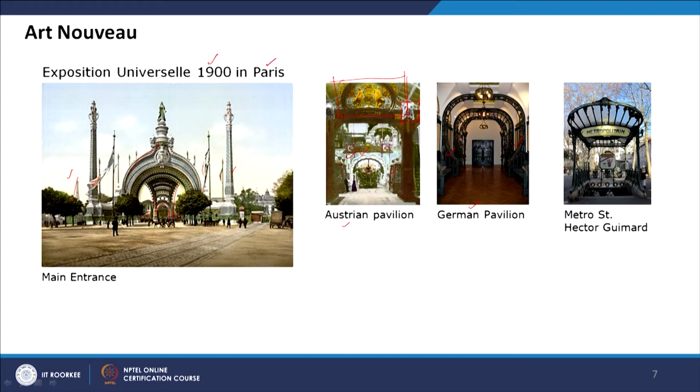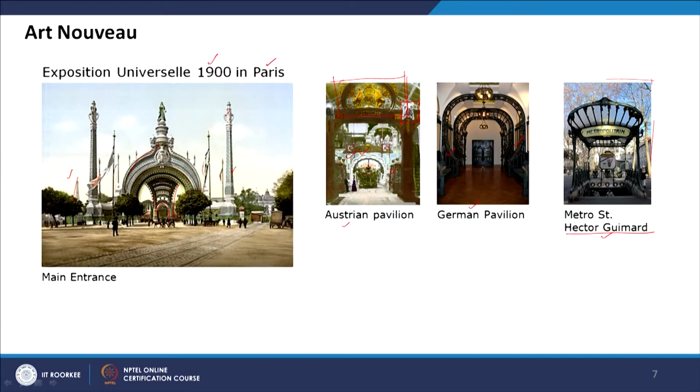And then a metro station was designed by Hector Guimard. Hector Guimard was one of the famous industrial designers and architects of the Art Nouveau style. He designed this metro station for this particular symposium in 1900. If you look at it carefully, earlier metro stations and railway stations were designed for machine movement. It would be just the construction, and that is how it would look. It was construction driven design.